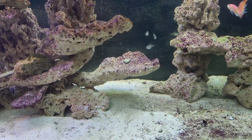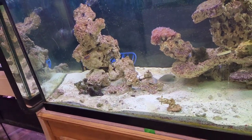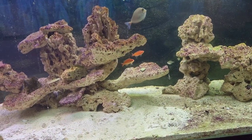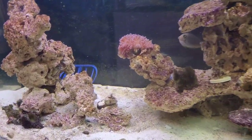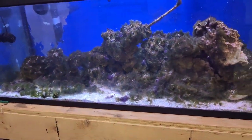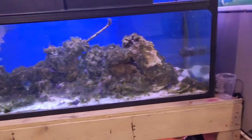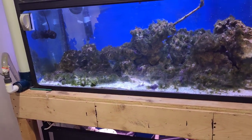And then I seen on one Facebook group a guy selling a breeding pair of pajama cardinals. So I wanted to maybe, you know, I'm gonna have a breeding pair of Anthias. But I wanted to maybe keep them in here, the pajama cardinals, or throw them over here or something. Maybe have them in their own tank. But if I decide to move them back over here, it'll be easier in this tank than in this tank. So maybe I'll just throw them in here. See if they breed.